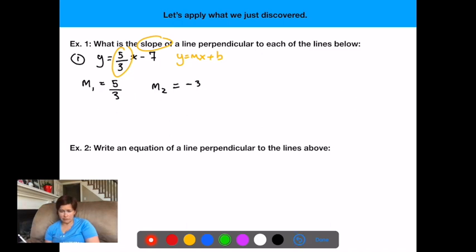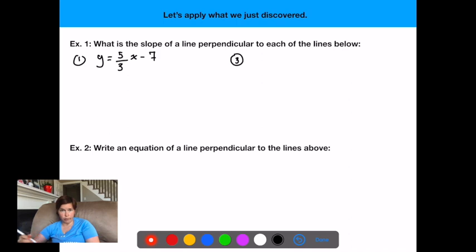Let's try another one. So again, we called that one 1. Let's call this one 3, just because we already did some work and we called it 2. Let's go with y equals negative 6x minus 2. Okay, again, we're just trying to find slopes. So we have to first identify the slope of line 3, though. Slope of line 3 is negative 6. Okay? We get that? It's the coefficient on our x. Okay, so our new slope has to be the opposite reciprocal. So our new slope, we'll call this line 4, I guess. Opposite sign, well, it started with a negative, so now this one's going to be a positive.